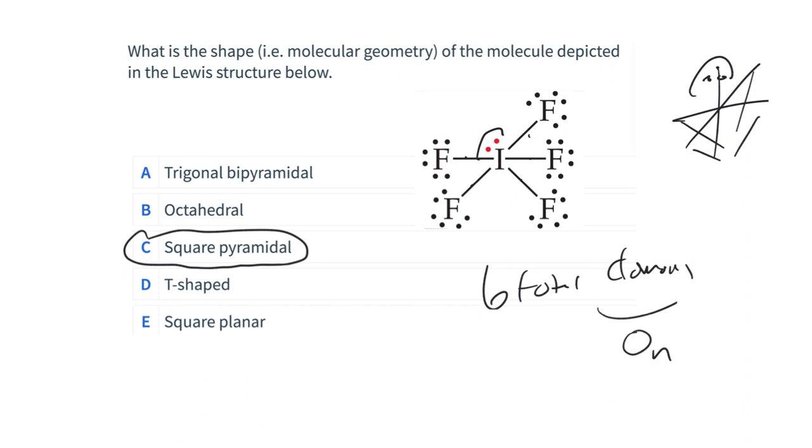So you could memorize 5 bonding domains, 1 non-bonding is square pyramidal, but if you can see the shape and just imagine what the shape might be called, that would be helpful. So I'm just trying to picture octahedral, replacing one of the spots with a lone pair. Only trigonal bipyramidal has the case where if you put the electron pairs either here or here, you get 2 different structures. So only for trigonal bipyramidal do we have to do some thinking, in that we replace the structure that goes seesaw. So I don't put the electron pair here, I go seesaw with 1 non-bonding domain.